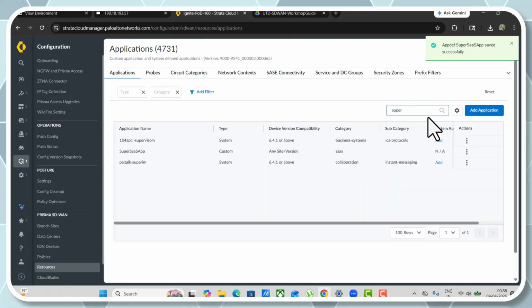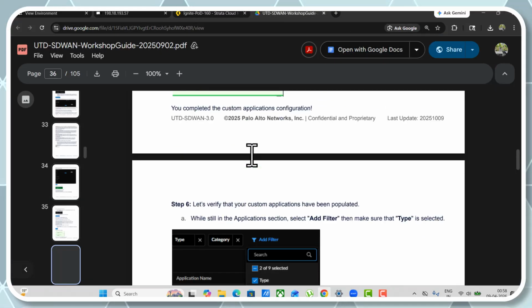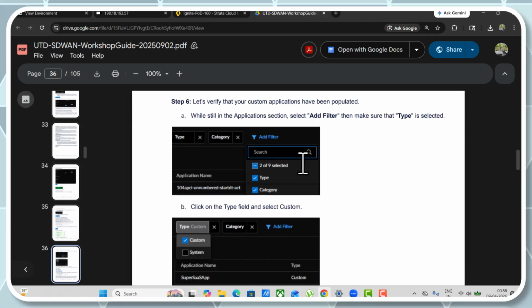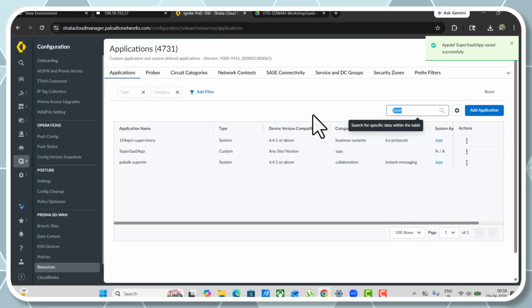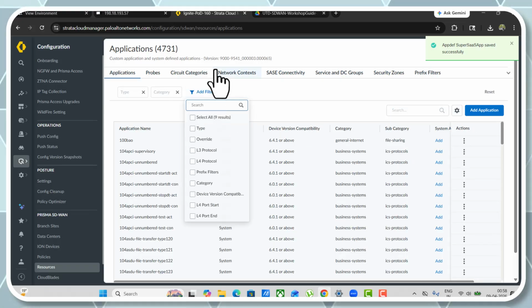This is created basically. Step 6, let us verify that our custom application has been populated. Now what we need to do is add filter and type. So let me remove this. Add filter and type.